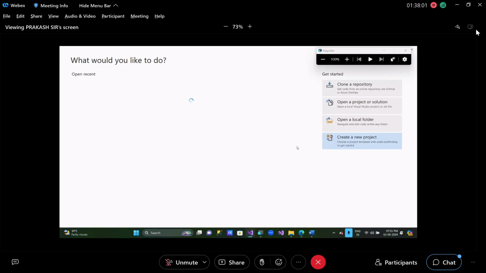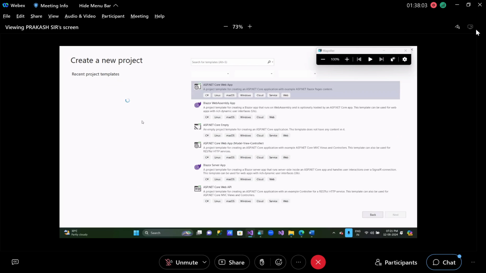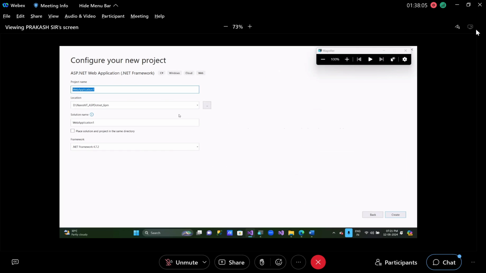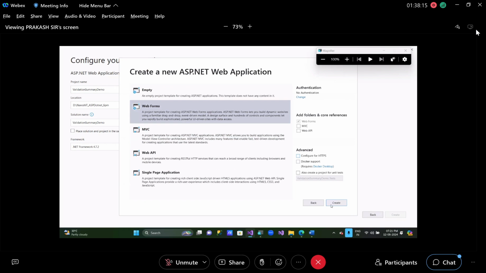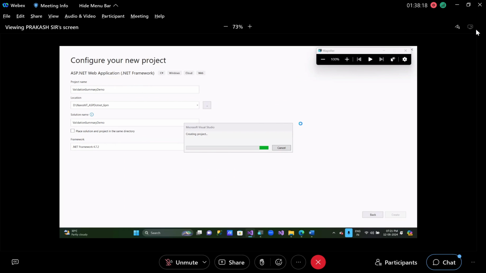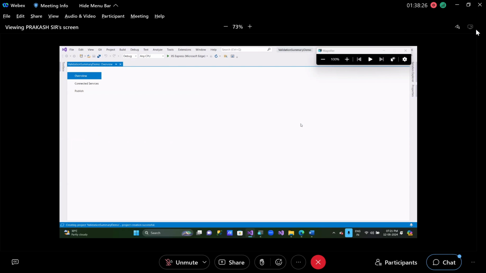Not compulsory, but highly recommended. The project name I'm giving is validation summary demo. Guys, are you doing it? Created, web form, disable configure HTTPS. Done. So I'm adding 5 fields, out of which 3 are mandatory fields. Do it as it is.